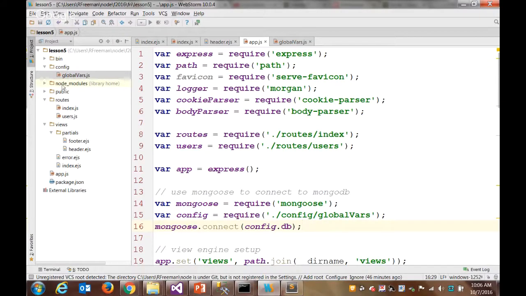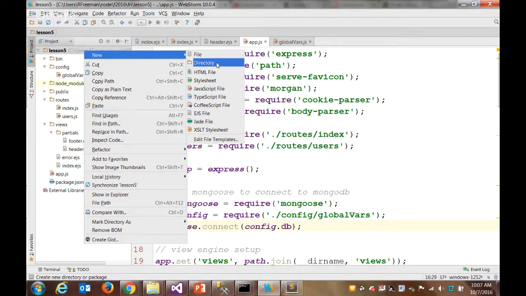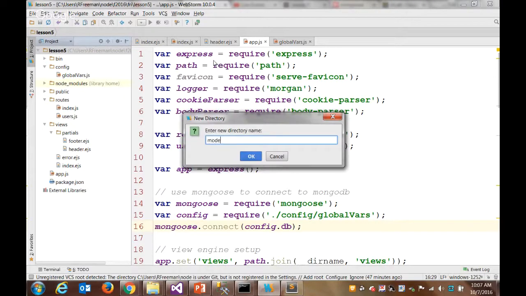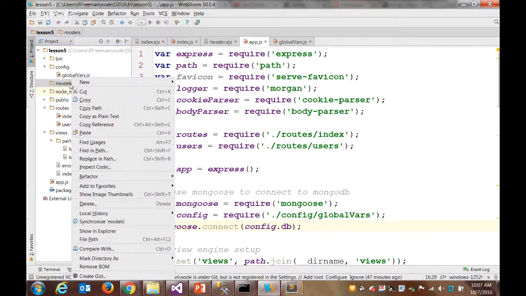Node and Express doesn't give us a models folder because we can run static sites basically without data. So it builds routes and views. So we're going to need to create a models directory. I'm going to go up to my lesson 5 folder, create a subdirectory called models, and in here, create a new JavaScript file, which I call drink.